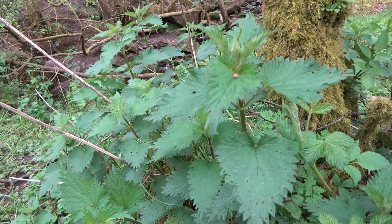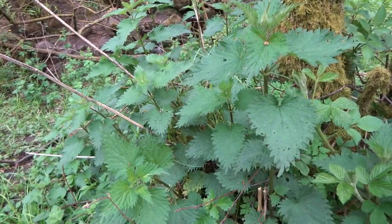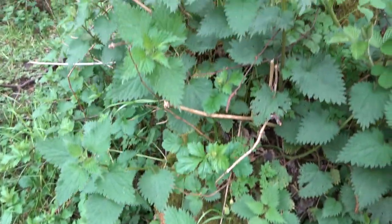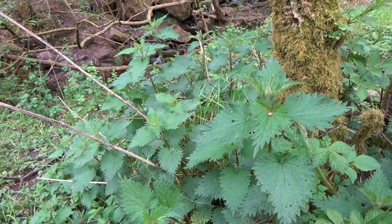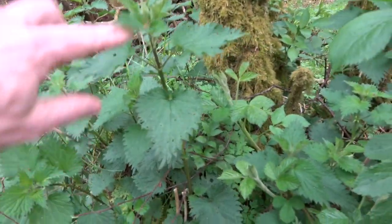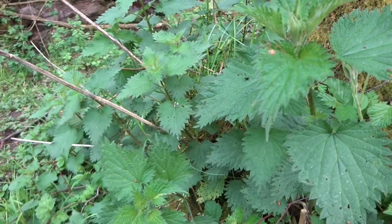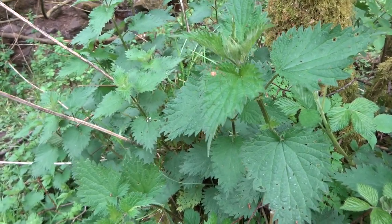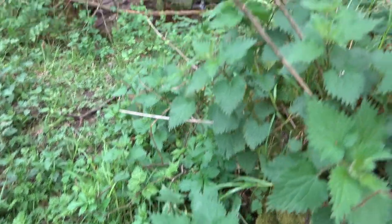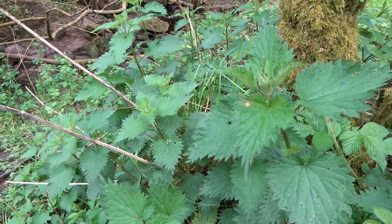Here we have good old stinging nettles. Kind of underrated really. They're supposed to have more vitamin C per 100 grams than kiwi fruits. They're a source of protein amongst other things. You're supposed to treat these like spinach, I guess, and you can manipulate them without getting stung. I think you are best to just bring them to the boil, throw away the water, and eat them as is, or with something else, maybe some rice. But yeah, I'm surprised they don't have these in shopping stores.